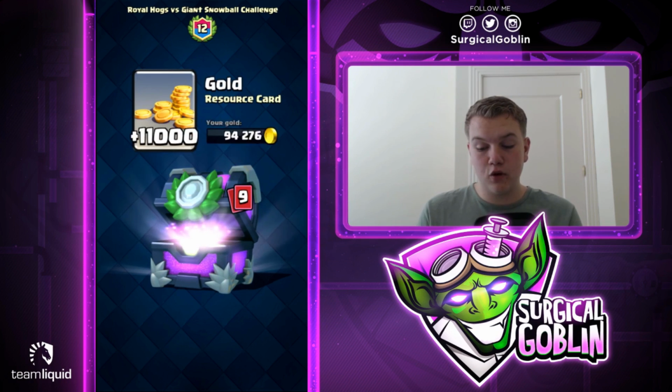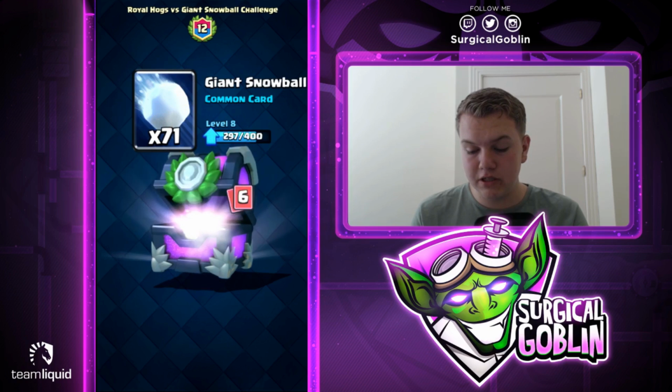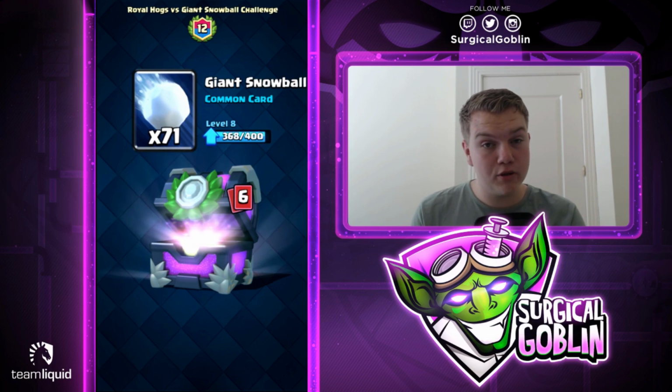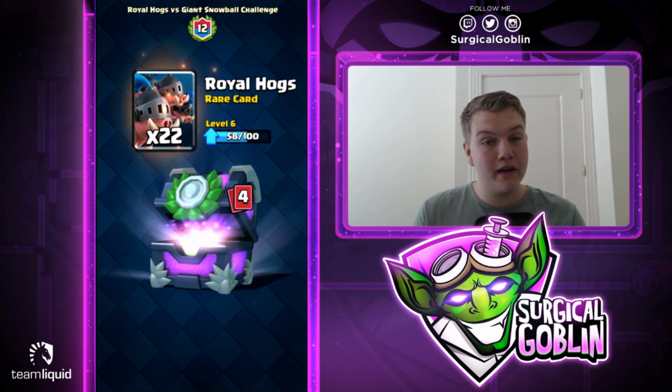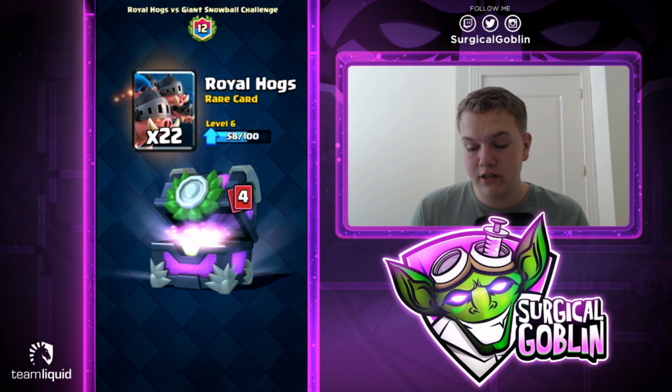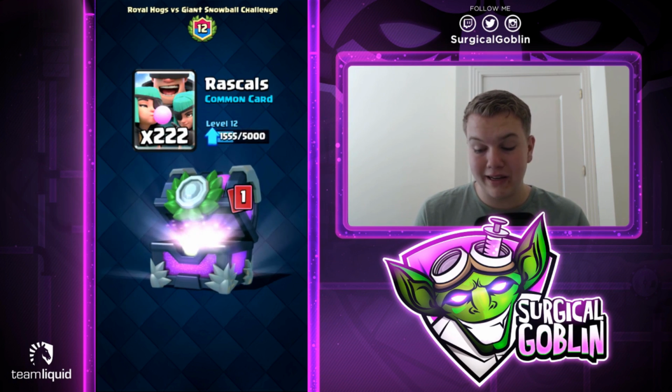So we of course get some gold, which is really nice. 11k gold, that's actually pretty good. We get some Zaps, we get Flying Machine, we get Giant Snowball, so almost tournament standard. We just need a little bit more, 32 more, to be able to get the level 9 Giant Snowball. We get some Lightnings, we get Royal Hogs, so not too many, but 22 Royal Hogs, it's better than nothing. So as you guys can see, we just need a little bit more Royal Hogs to be able to get the tournament standard. We get Elixir Collector, we get Tesla, and we get Red Skulls. That's actually really good, guys, 222 Red Skulls.